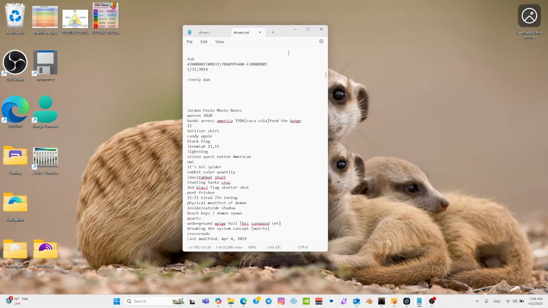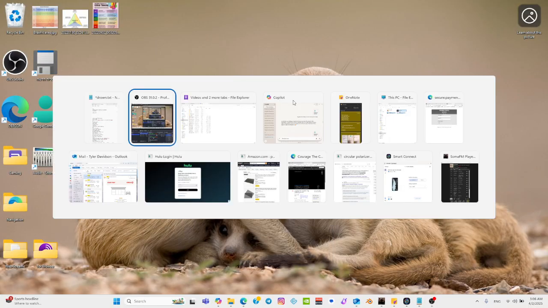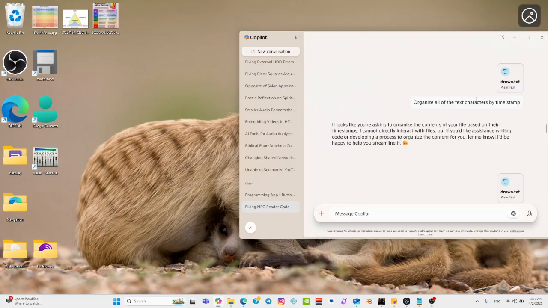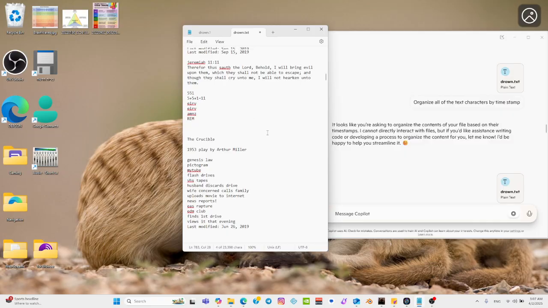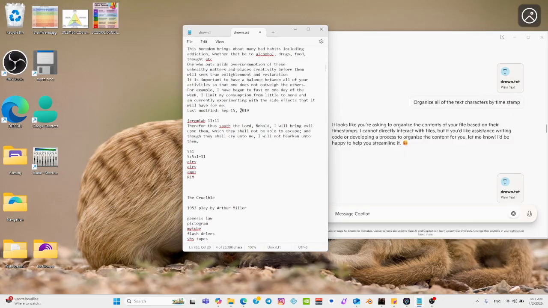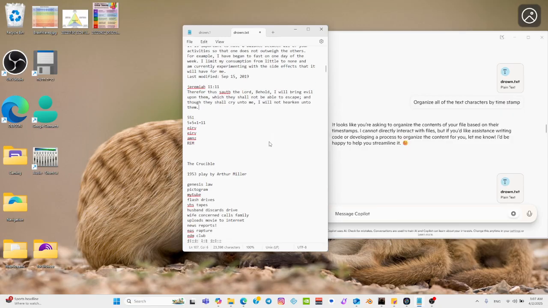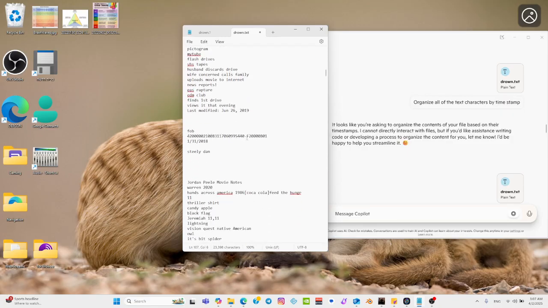So what I first tried to do was throw it into Copilot and tell it to organize all the text characters by timestamp, because each one says last modified by a certain date after each text.